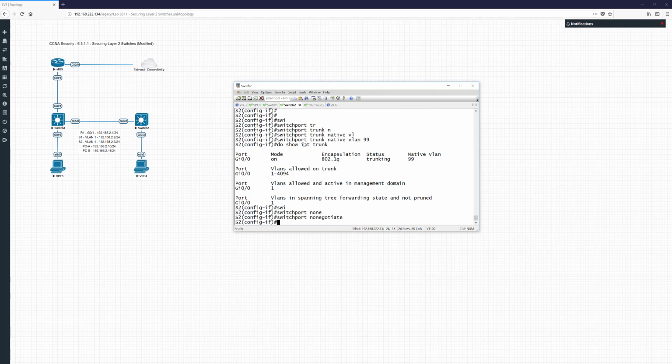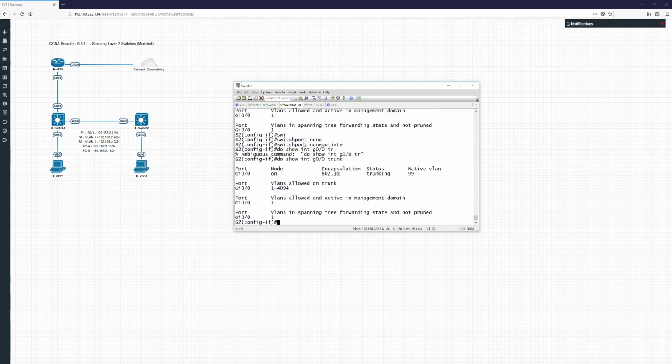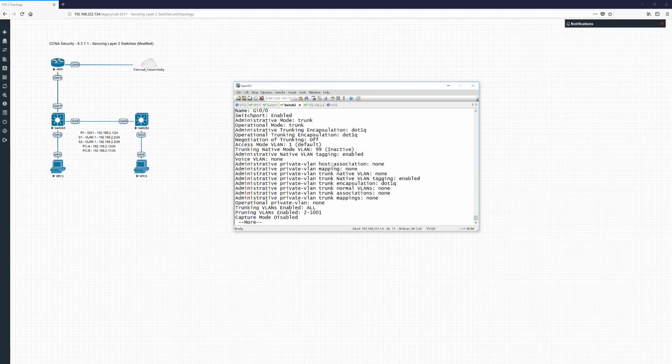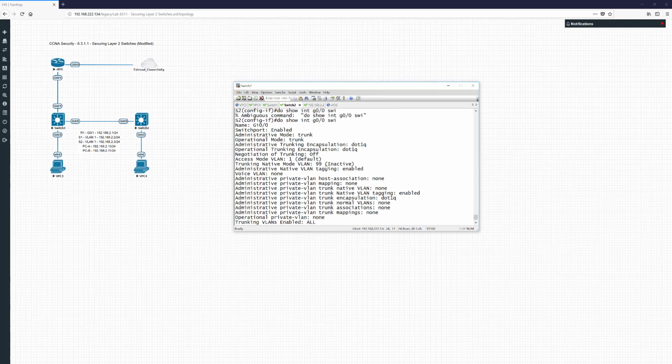Switchport nonegotiate. So we'll do show interface gig 0/0 trunk. The status is trunking. Let's do switchport. Yeah, VLAN 99 is inactive.